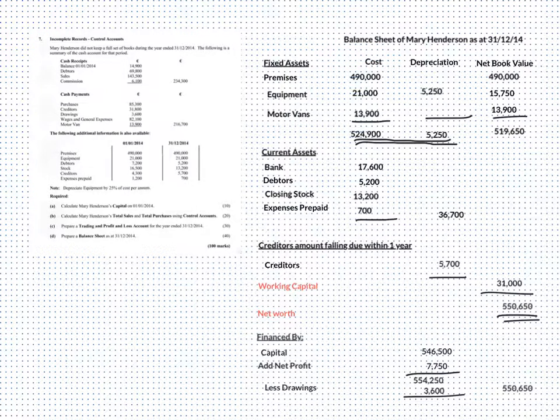So that's the final incomplete records question in the ordinary level accounting exam. Where we started, what we did was we first calculated our statement of capital at the start of the year. We then did our control accounts, so purchases and sales. From these figures that we calculated, we can now complete a total trading profit and loss account and balance sheet. And we know we're correct because we have these figures here.